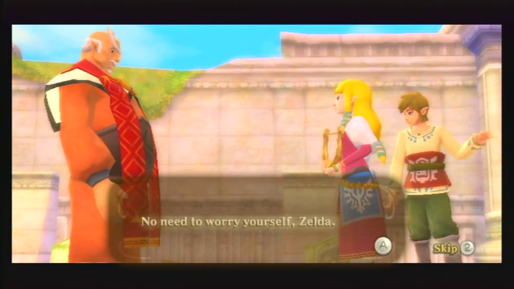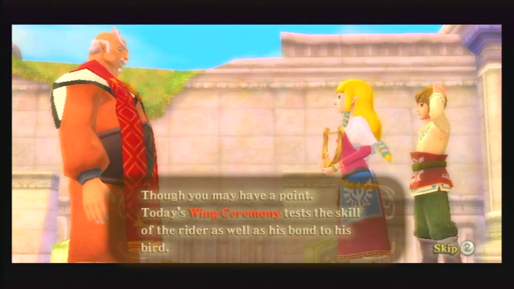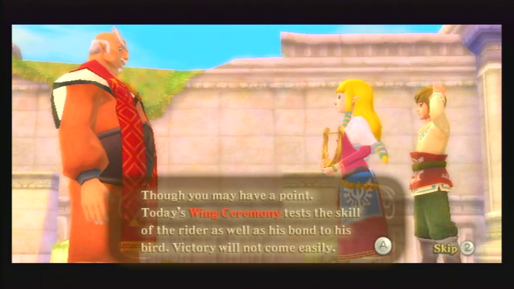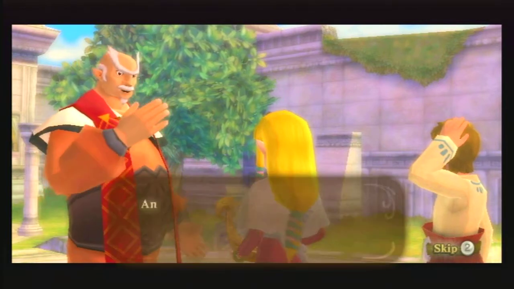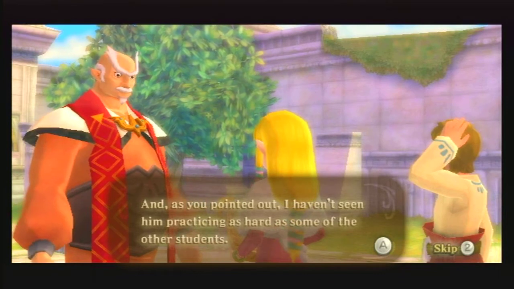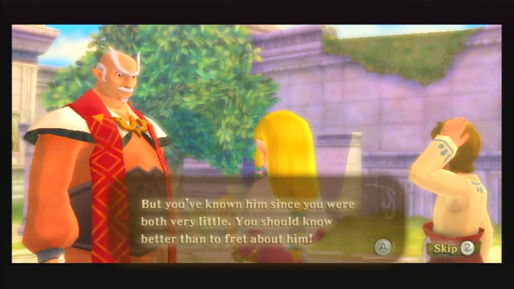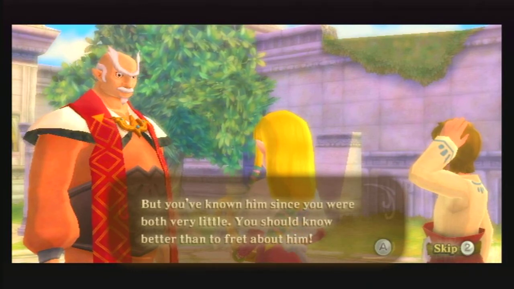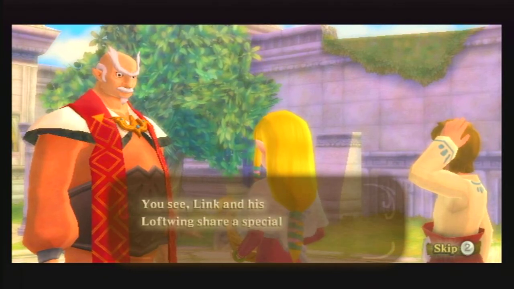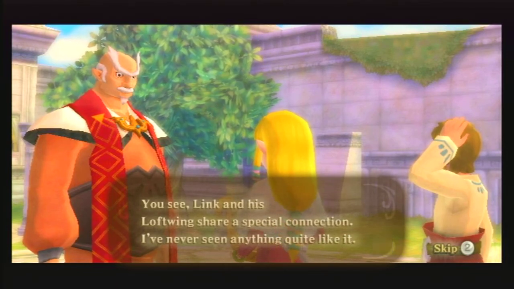No need to worry yourself, Zelda. Though you may have a point, today's wing ceremony tests the skill of the rider as well as his bond to his bird. Victory will not come easily. And as you pointed out, I haven't seen him practicing as hard as some of the other students, but you've known him since you were both very little, and you should know better than to fret about him. You see, Link and his Loftwing share a special connection. I've never seen anything quite like it.